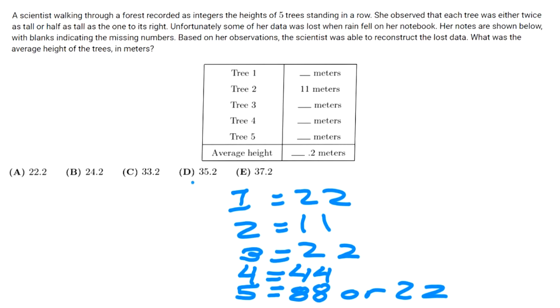Then what we noticed is that it ends in 0.2, and we figured out all of these, and these are all even, so we want to keep it like that. So we don't want to change the 44 to 11. We want to keep the 44, and we just have to put these in and find the average. So just say we do 22 first, we will get as an average 24.2. And if you look here, B is 24.2. So, without checking 88, we already know that our answer is B.